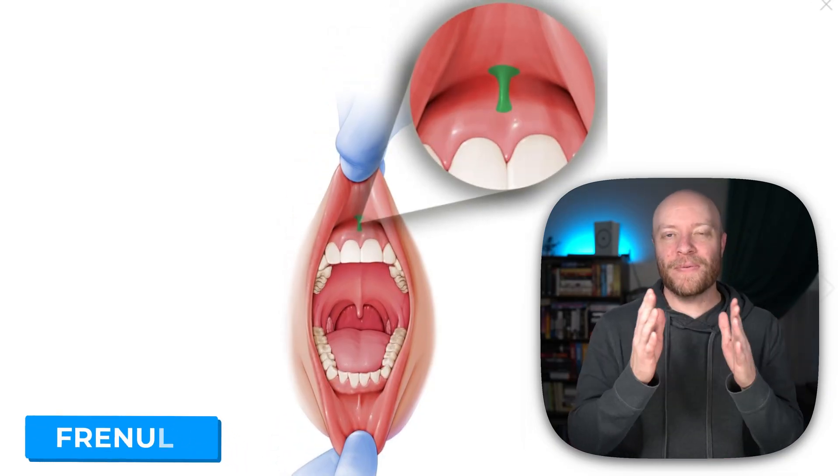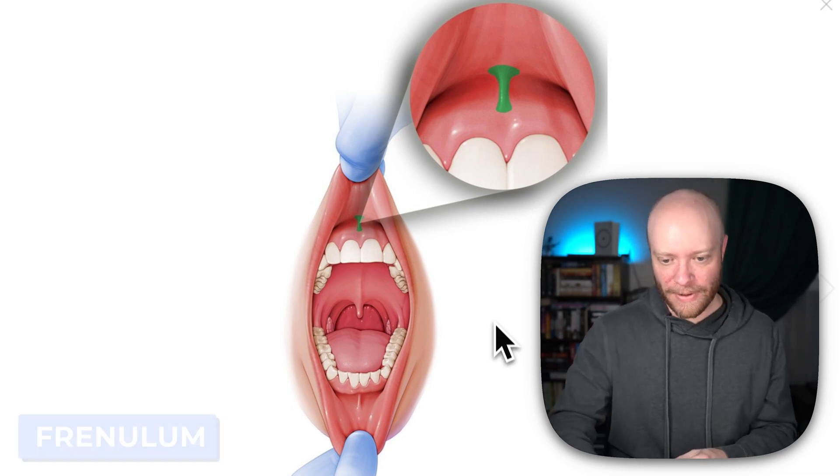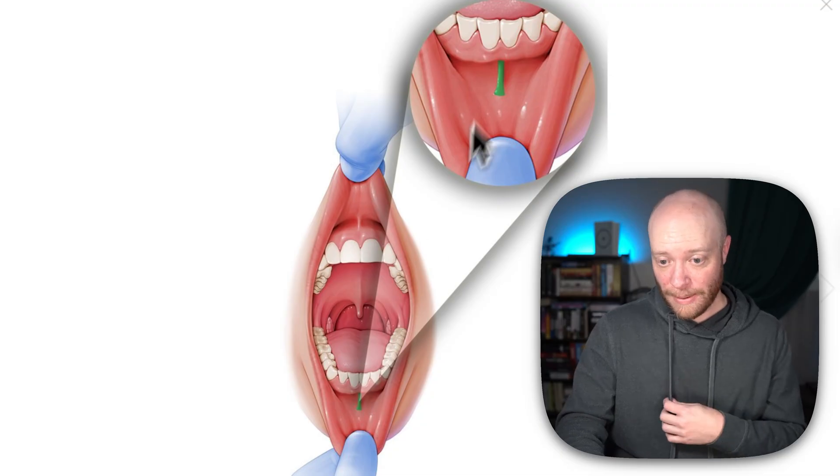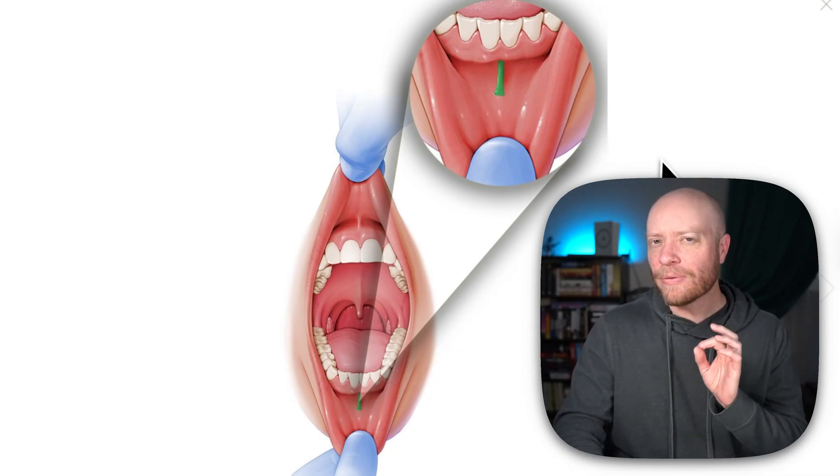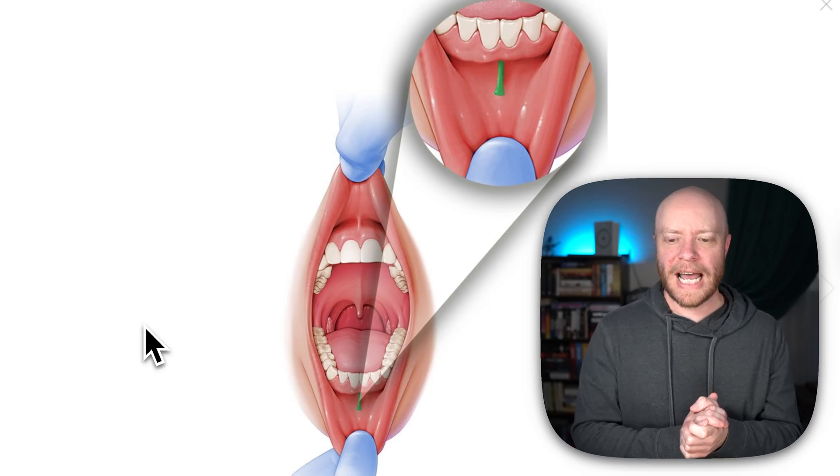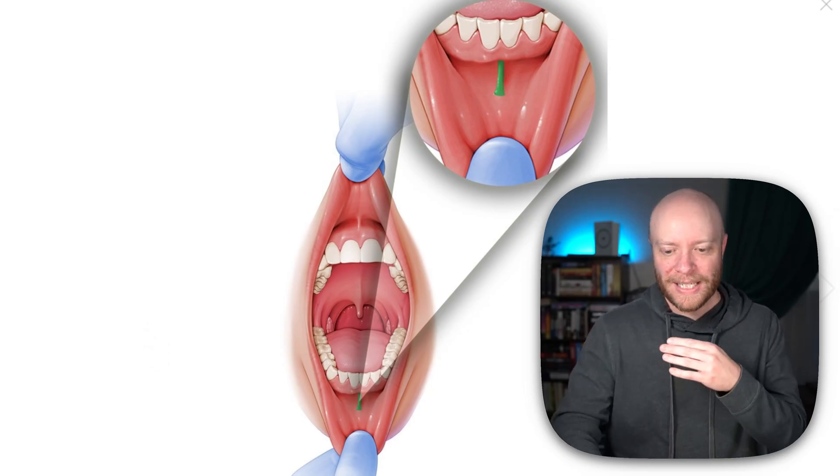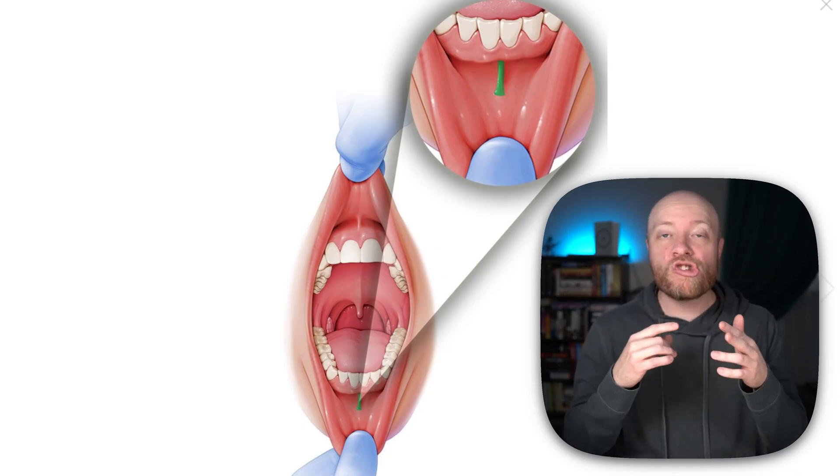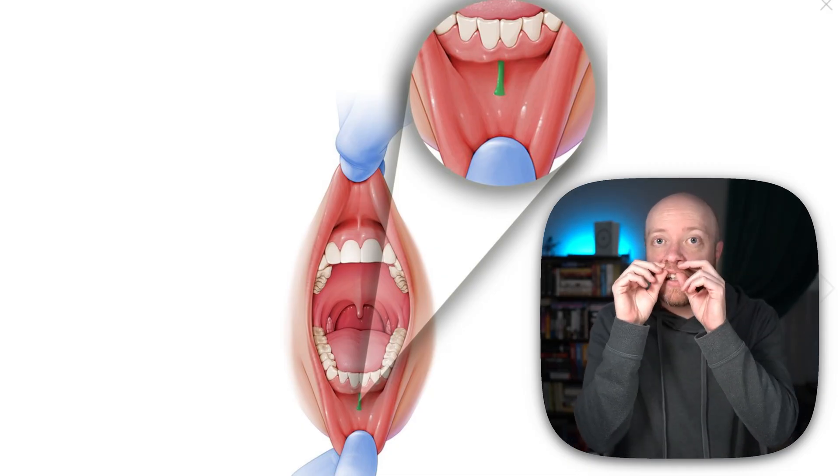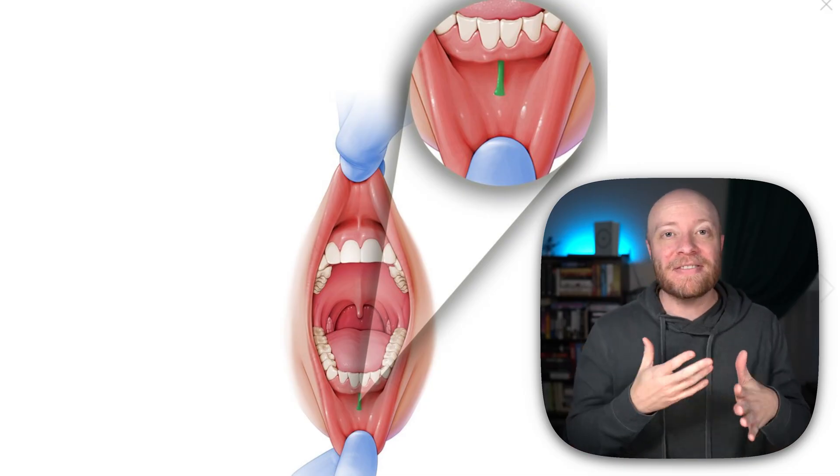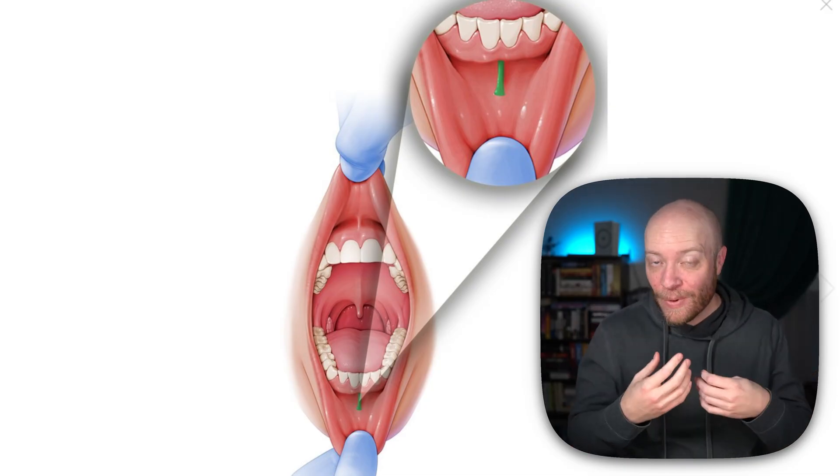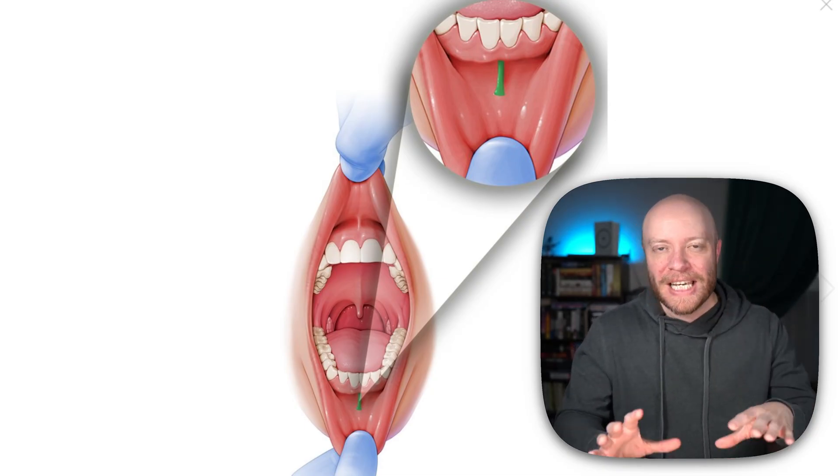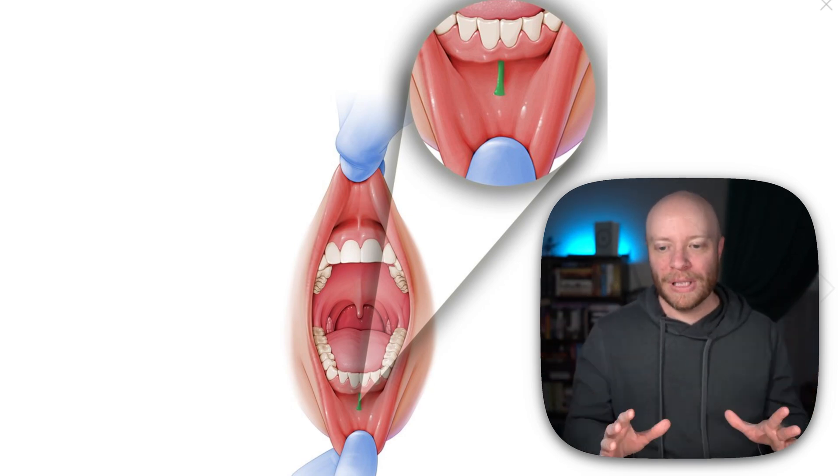We have what's called the frenulum. There's actually going to be two frenulums - you have the one on the upper lip, and then we can see the one on the lower lip. It's zooming in here so we can get a really clear view of exactly what we're looking at. The frenulum is what connects the lip to the gingiva. It makes it so they're not just slipping and sliding all over the place. Without those attachments, the lips are much more free moving, and that's not going to work when you are talking or eating. The frenulum is absolutely essential in order to hold your lips in place.